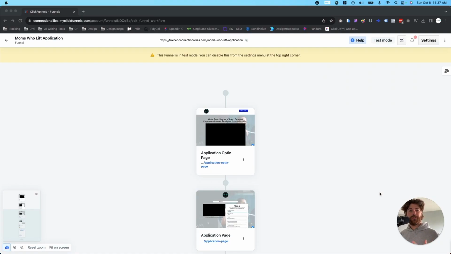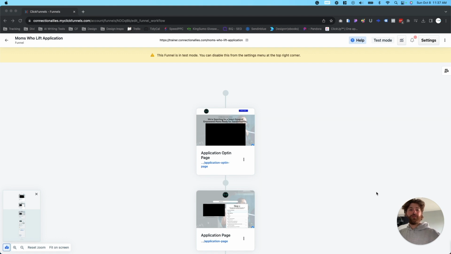Alrighty, so we are inside of ClickFunnels 2.0 here, and I have a funnel that I've been working on, but I want to make sure it starts off on the right leg. In order to do that, we want to make sure that we are using A/B testing probably on the first step, just because we want to see which headline is going to perform the best, what actually leads to a conversion, and that's going to be the main thing we're testing first, is headlines, right?